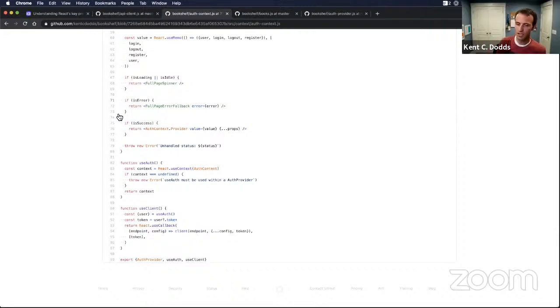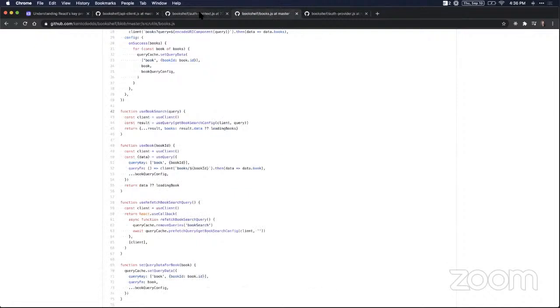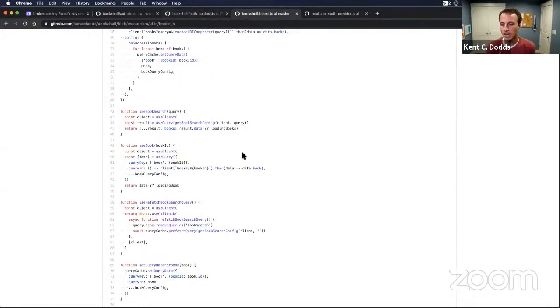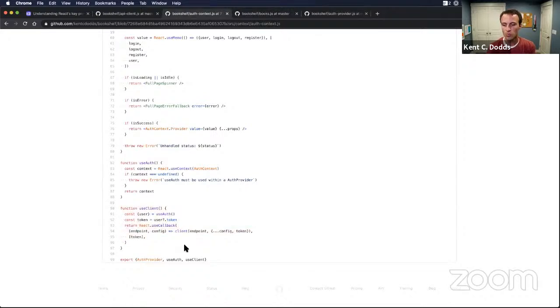Yeah. So in this case, use client returns a function that people are going to be using, right? Typically when I make a reusable hook like this, one where I'm not 100% certain in what context it's going to be used, I'm going to use React useCallback, because if somebody tries to take the function that they get from me and put it in a dependency array, then their useEffect callback will run on every single render.